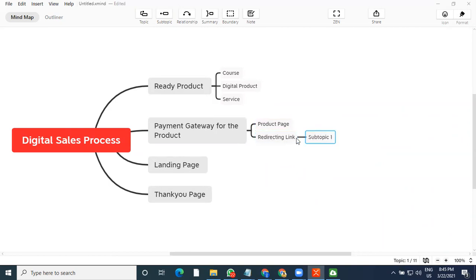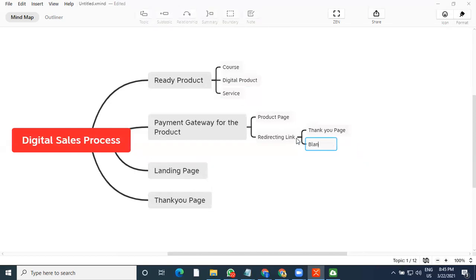Now, what people generally do is make it a thank you page, or they leave it blank. If you leave it blank, the payment gateway will show a default thank you message. Now, if you know these things, it matters a lot. Why it matters is because you are just not bringing your sale or your lead to this particular page. You're wasting the lead also if you are making it a default thank you message.